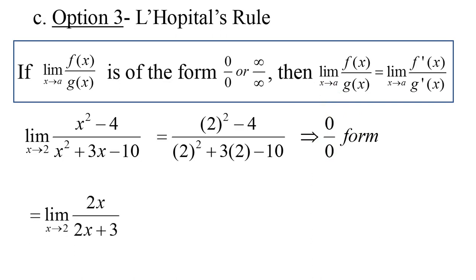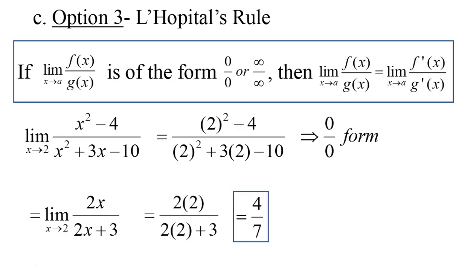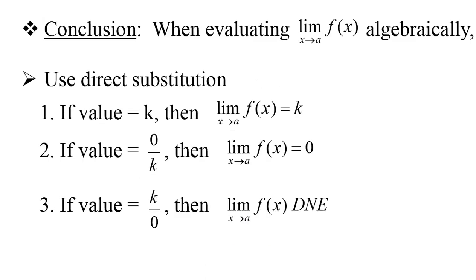So L'Hopital's rule says basically if I get indeterminate form, derive the top, and the derivative of x squared minus 4 using your power rule is 2x. Power rule on the bottom for derivatives, x squared plus 3x minus 10 derives down to 2x plus 3, and you plug in our direct substitution value of 2. Same 4 over 7ths we got doing it all the other methods. You know, find what works for you and roll with it. That's basically what I'm trying to say.